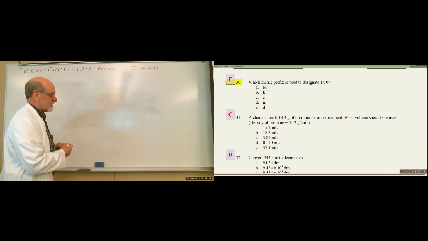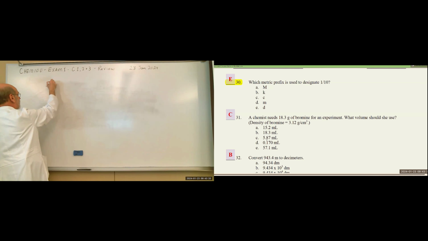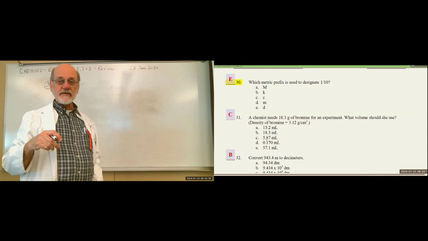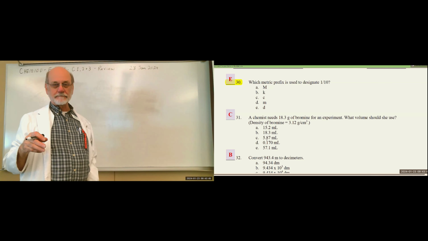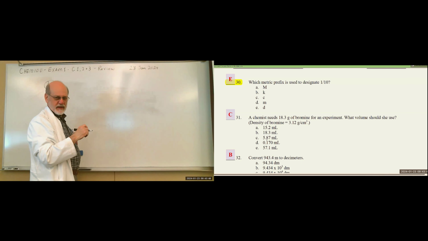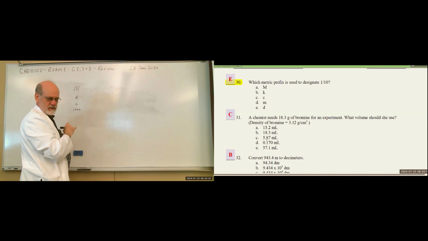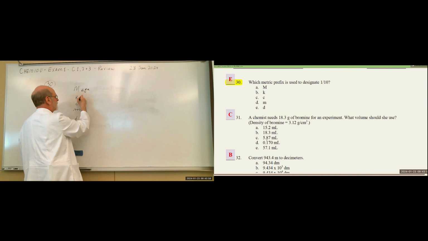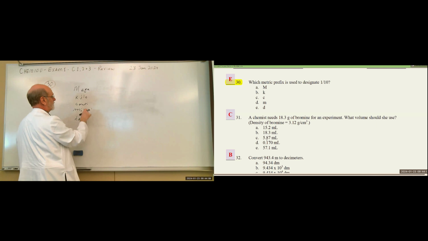All right. Now this one, 30. Test your knowledge of prefixes, the Greek prefixes that modify units of measure. So which one represents 1/10? Well, if we do M, K, C, M, and D, what do each one of these mean? This is mega, this is kilo, this is centi, this is milli, and this is deci, right?